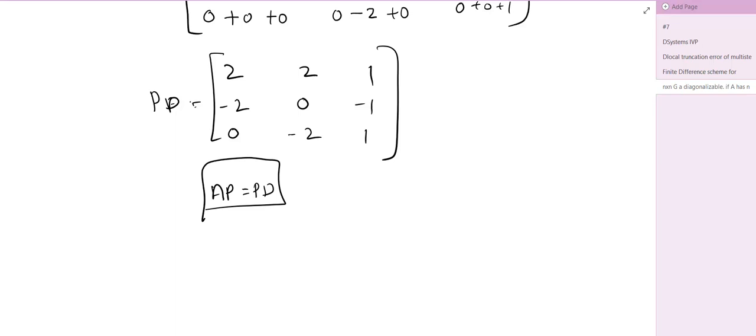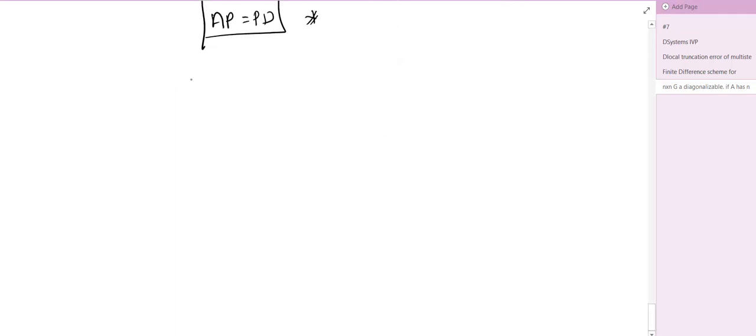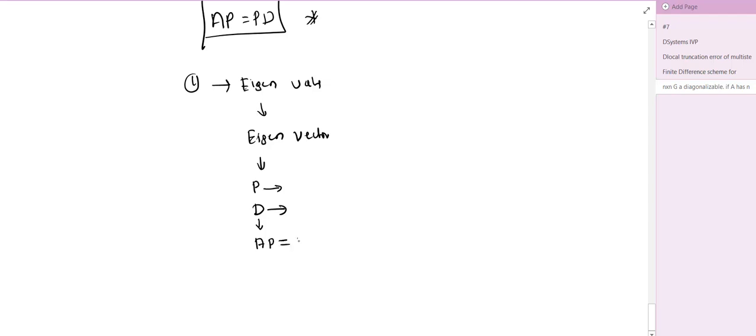So basically what we did is there are 4 steps. The first step is finding the eigenvalues and then finding the corresponding eigenvectors, and once we find the eigenvectors, we construct P. As I told you, P has no sequence, so you can use any sequence for P, and then you construct D. As you follow the sequence of P, you construct D by using the eigenvalues. And once you find D, finally you write AP and PD, then just check whether AP and PD are equal or not. This is how the process of diagonalization follows.